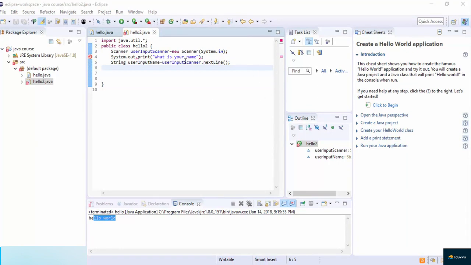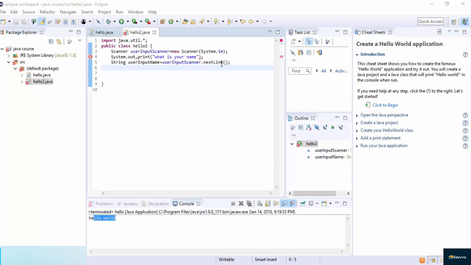So this is our object name and this is our method name, and then we pass the parameter. In userInputScanner.nextLine, we are calling our scanner object by the name we just gave it, and then we are calling its method nextLine, which does not take any parameters. Note that we are storing the next line in another object, the string object we have named userInputName.